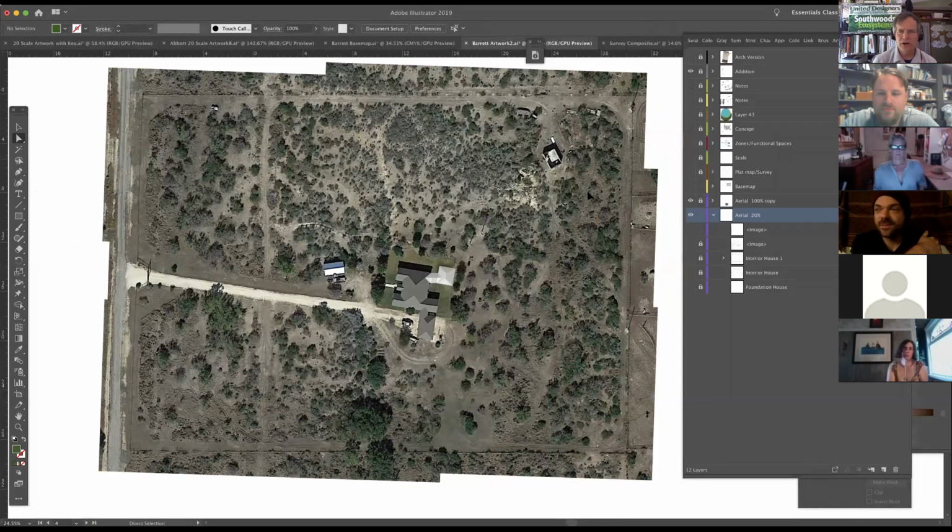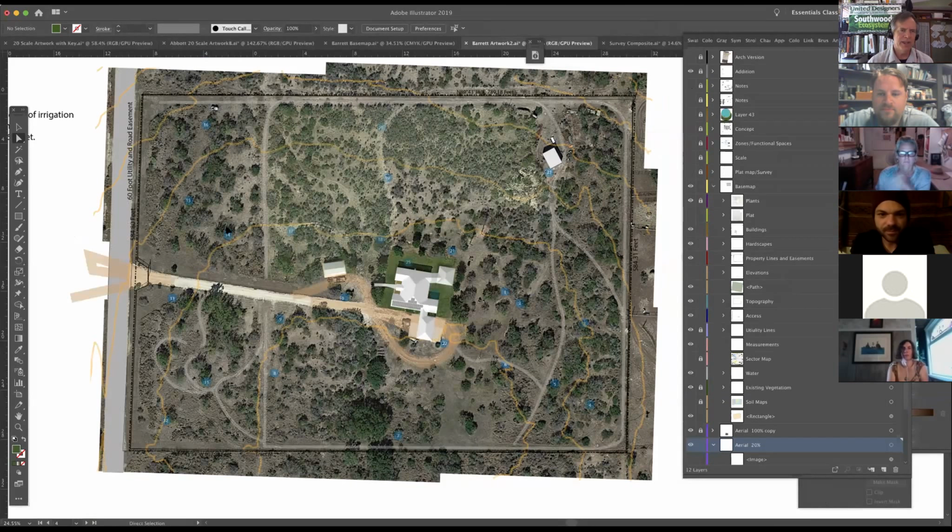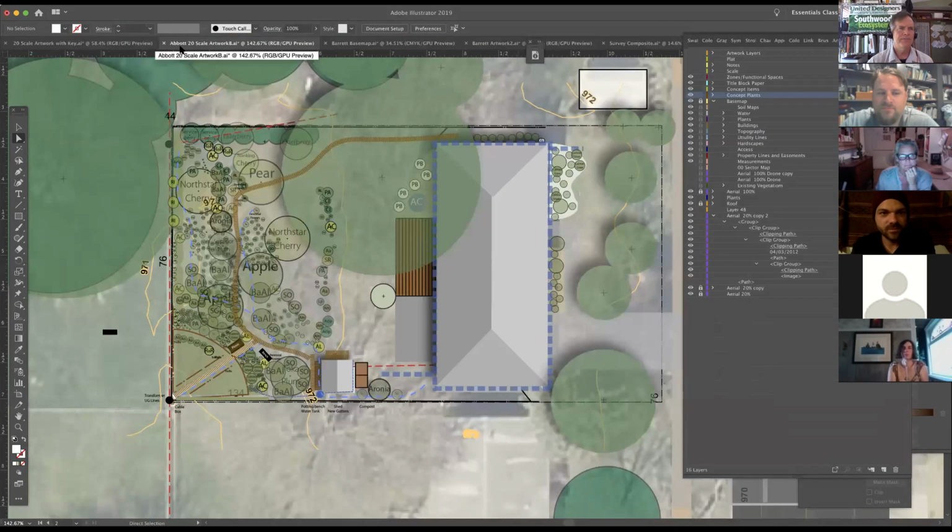Anyway, this is the original aerial that we worked with on here. This is at full size, at 100%. So this is from the drone. Works very well. On the base map, we added to that all the topography and all the different information that we needed on that. We even added the sprinkler heads that are on here too. This is for their irrigation. They have all these standpipes throughout the property when they're doing irrigation. All of this is in a layer, and all of it's very helpful to work with on the design.